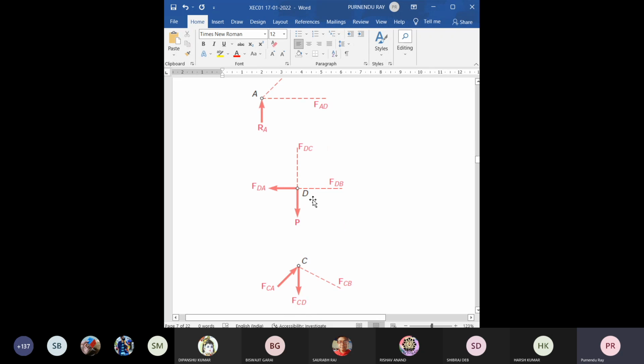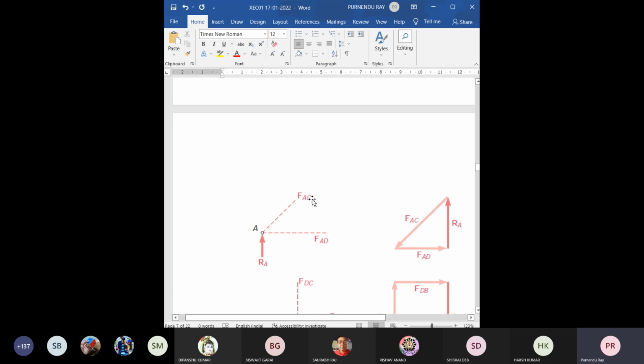Okay, so these are the individual joints. Then for that individual joint, this is the figure, the graphical solution. RA, you do not need to solve graphically, but this force diagram will give you some help. So RA is known, and the other two lines are known. These lines should be directed such that they give a closed vector polygon in sequence, that is, a vector triangle. So FAC is actually directed in this way. It means the member will be subjected to force in this way, that is, compressive.